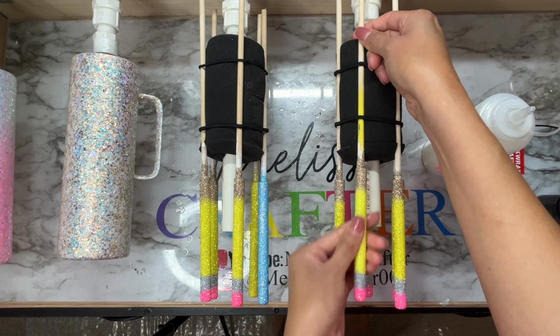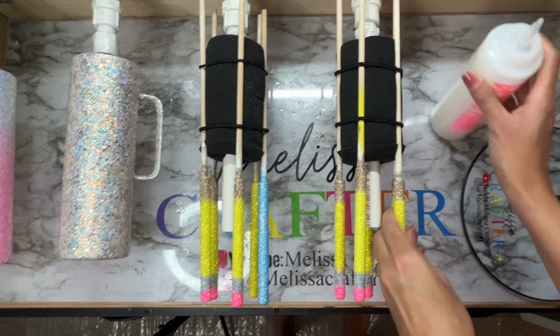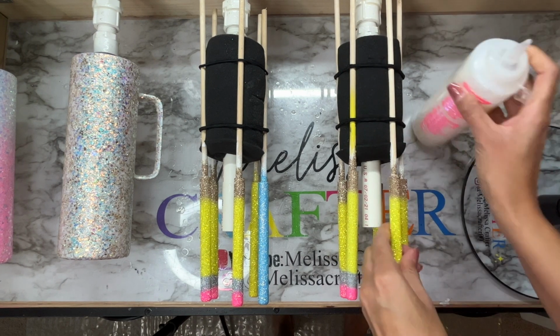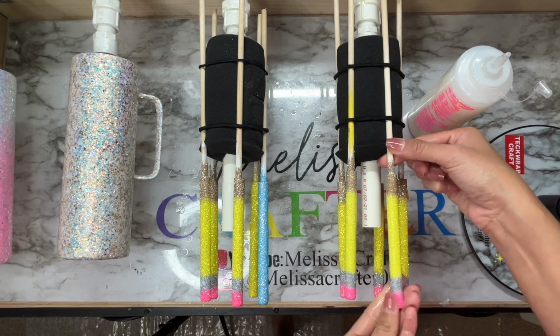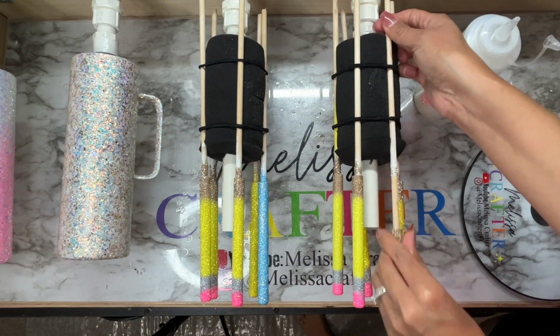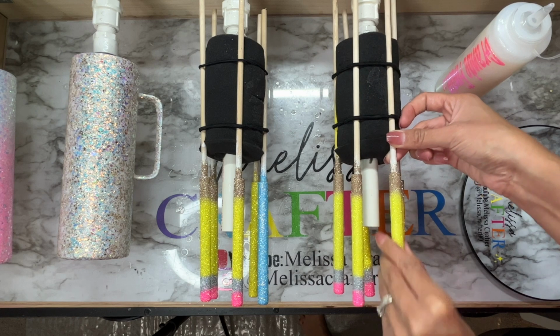You want to go in and add a nice thin even coat, just enough to where your entire pen is covered. You can apply Grande Finale with your hand or a brush, whichever you feel more comfortable with. Every coat of Grande Finale is added the same. You do want to be sure to allow that 2-hour dry time in between each coat. That way you don't run into any issues.